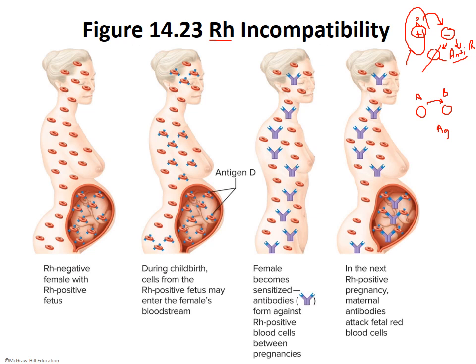Now, this is where a lot of people will hear it because it's big in childbirth. If I am an Rh negative woman and I become pregnant and I have an Rh positive fetus, all right. What it's showing here is she is Rh negative, and then all of a sudden she's pregnant. The baby is Rh positive. There is a placental boundary here that's going to prevent the mother from developing these antibodies and attacking the child.